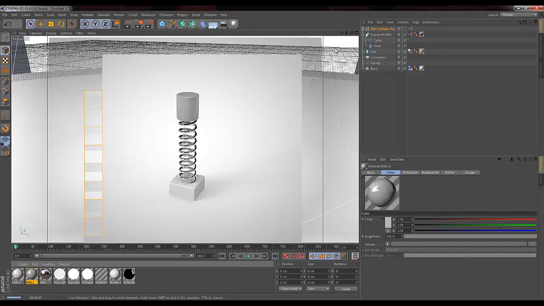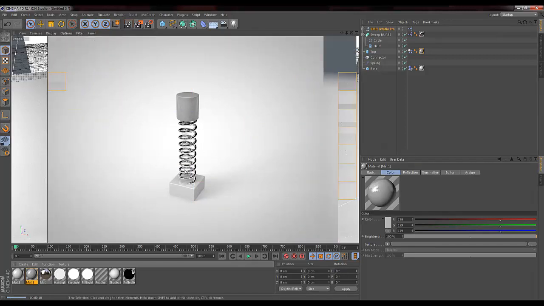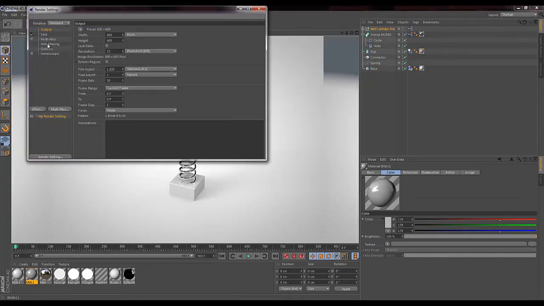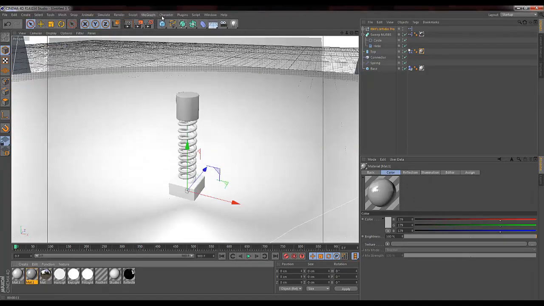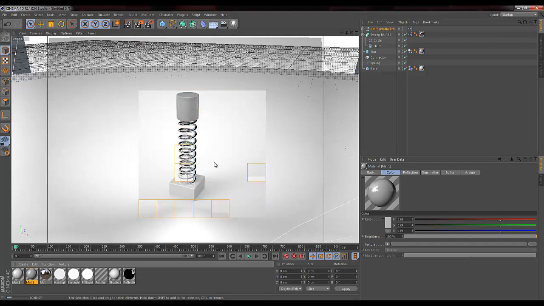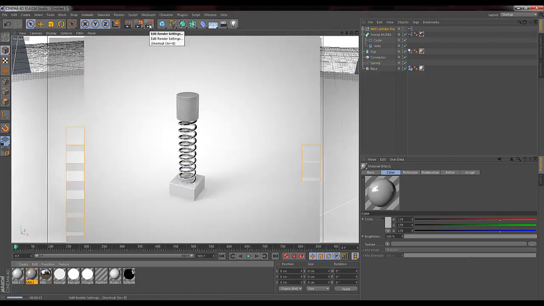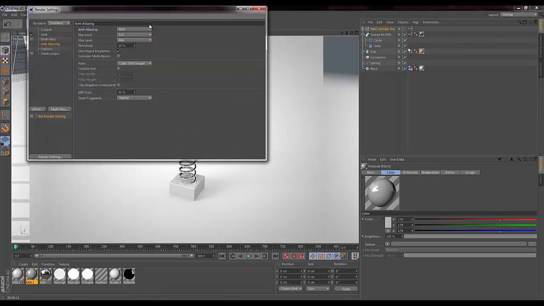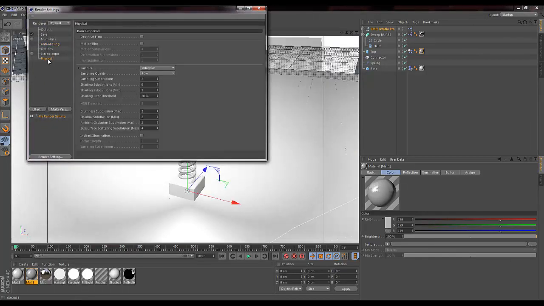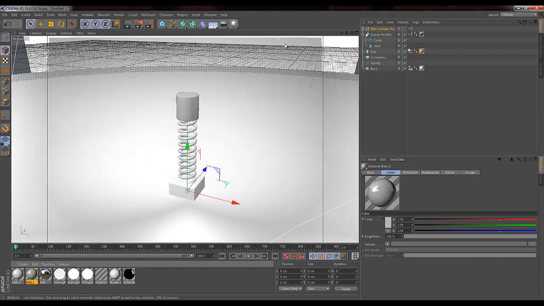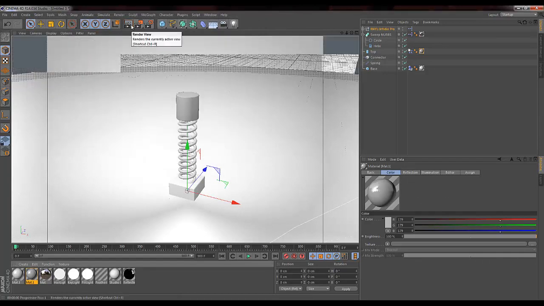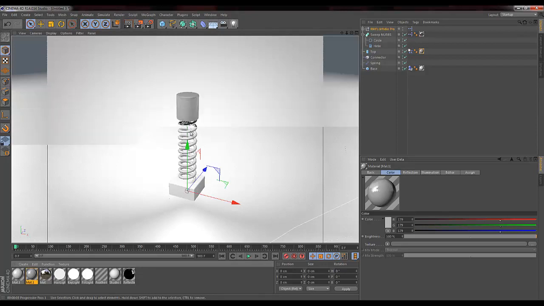Okay. Now, obviously, for the chrome, really, you want to go to your settings and put your anti-aliasing up to something like best, and then that's going to give you much nicer looking reflections inside of your spring. But obviously, that's going to hit your render time. But one thing I have found is quite often, especially when using Infidio, the physical render is much faster, and because you can build in the depth of field straight into it, it's much nicer. So I just use progressive when I'm setting a scene up, and that just gives me a real quick idea.